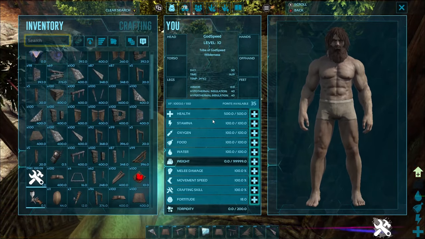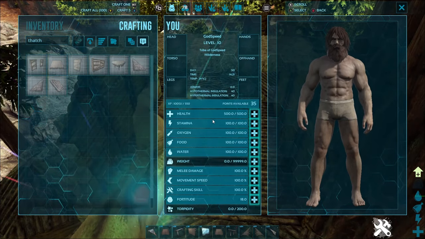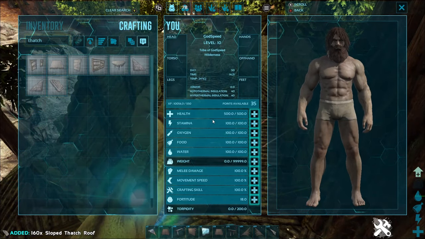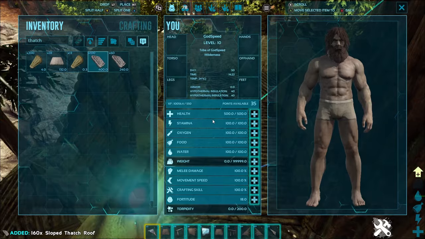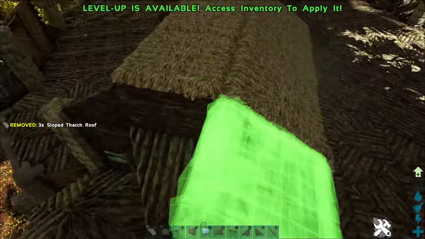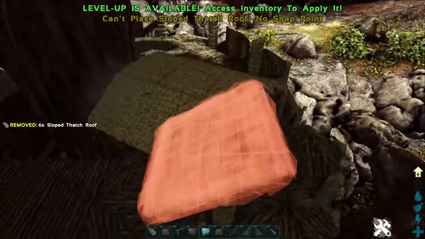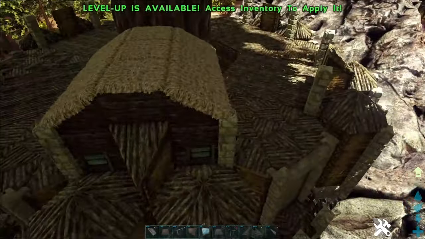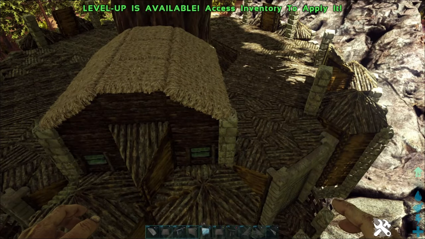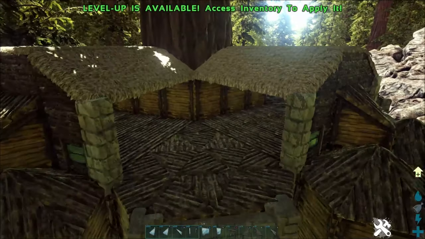Now we need some sloped thatch. Place down three either side. Go ahead and repeat this all the way around. And you'll have something that looks like this.